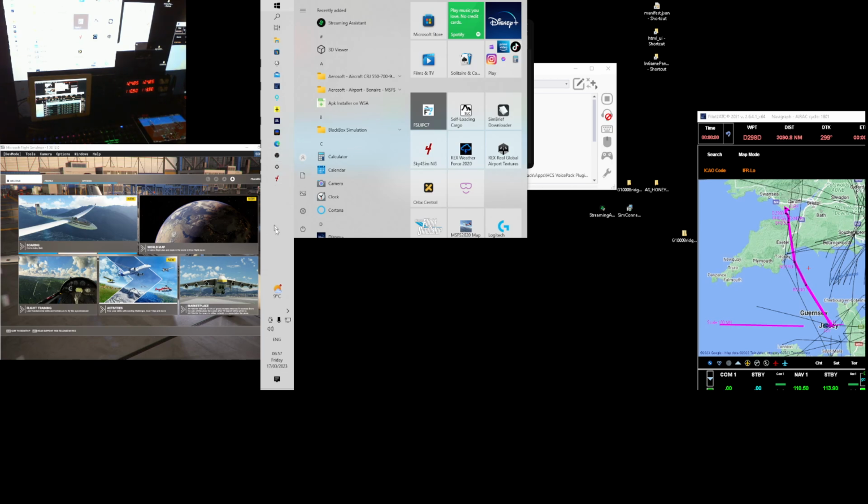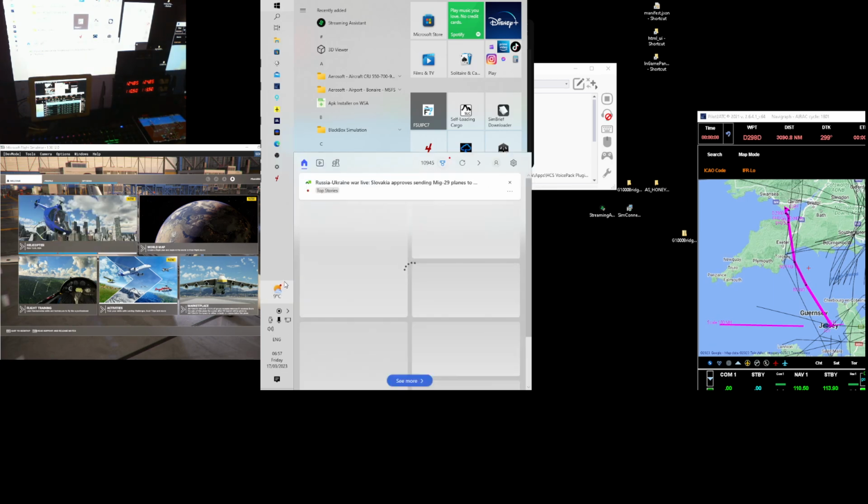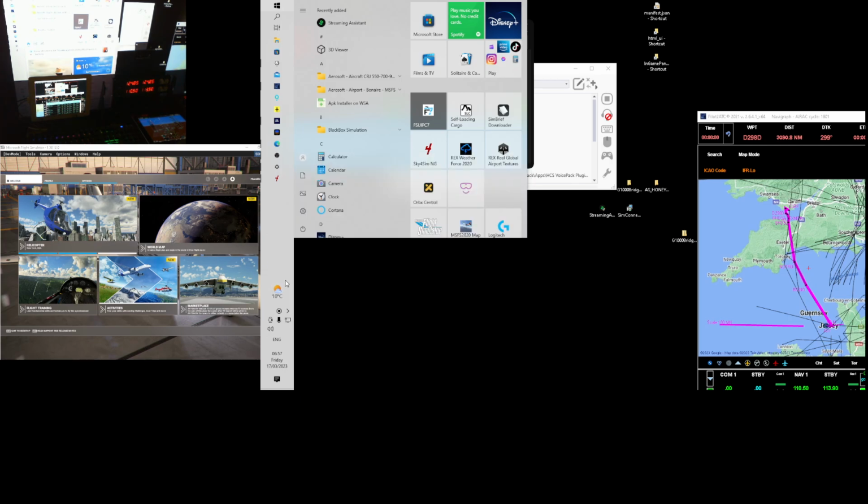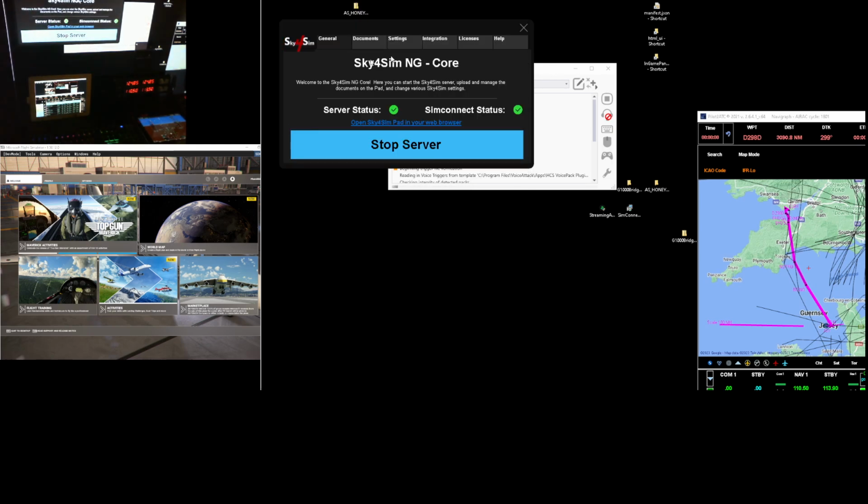So go down to the bottom where the little boxes are. Down the bottom left-hand side, you can see down there, I think. And then just click it on the Sky for Sim, and right click it, and then show. Just click on the show, and what that does, it clicks on the show button, and it will bring up this for you. Okay. Now this is the license and everything else that you get. It's currently running at the moment.